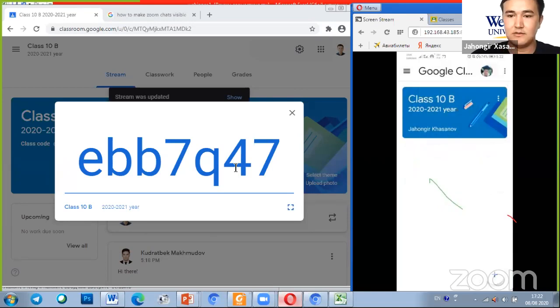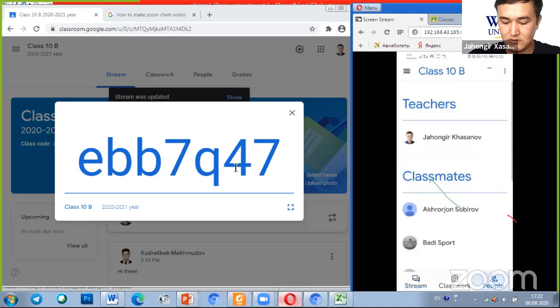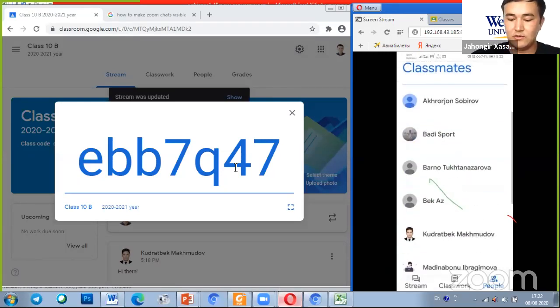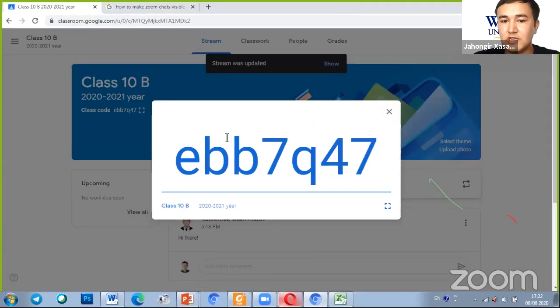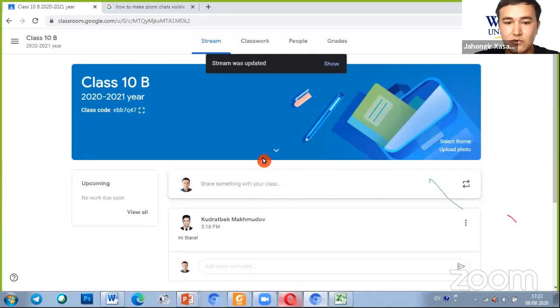So I guess, and now let's go. Let's see how many people can join. Okay, a couple of people, great. So I guess that will be enough. Let's move on. I will reduce this screen now. So this is a code. You can share this code via Telegram or via SMS, or you can send it to any kind of devices. It's very simple. Your students need this code, and then we will move on.